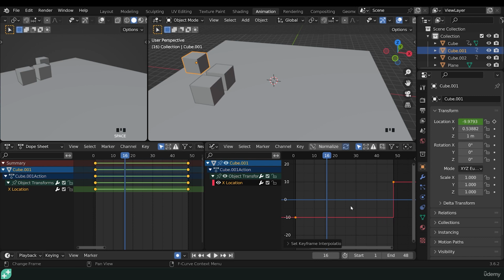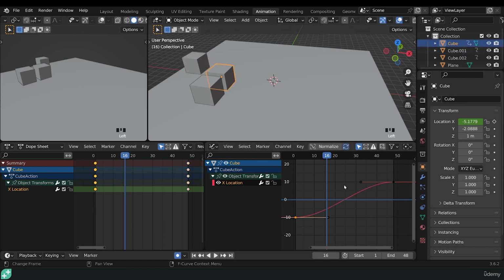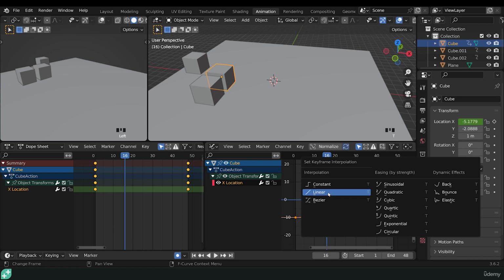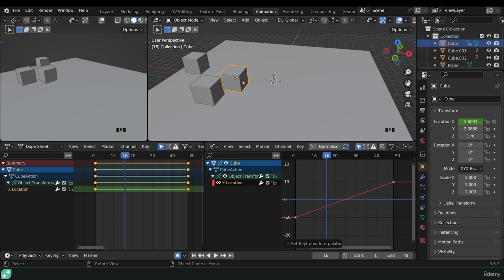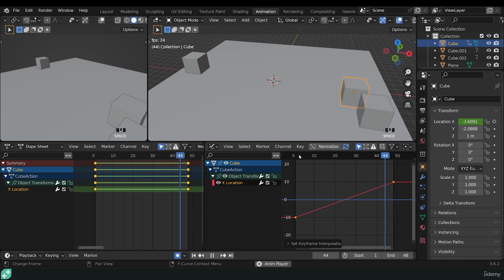The other types of interpolation, let's go to our second cube. I'll select all my keyframes again with A and press T. These two have some sort of interpolation. They have in-between frames that the program works out. It's on Bezier by default, but there's also linear. So I'll change this one to linear. And notice how the cube moves slightly. And you can see this is a very direct line. So when I press play, it should move at an even pace.